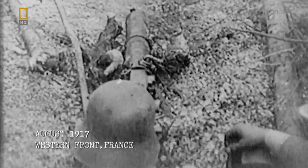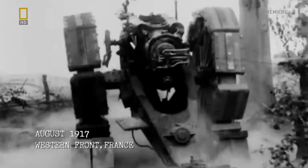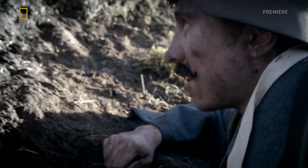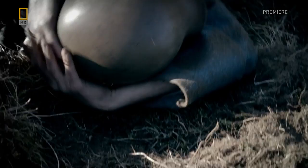Hitler's obsession with giant tanks and big guns begins in World War I. As a corporal on the front line, he witnesses the power of heavy artillery firsthand. Hitler would have experienced this massive weight of firepower, this incessant shelling. This would have been something that would have been burned into his memory from his years as an infantryman.